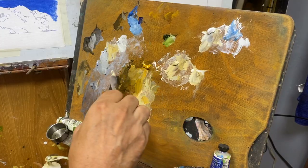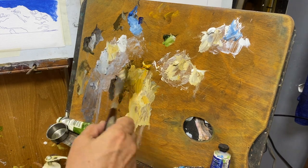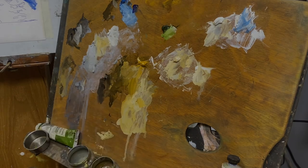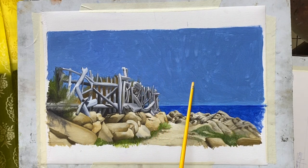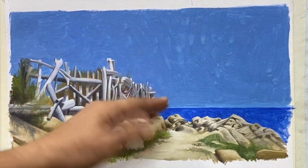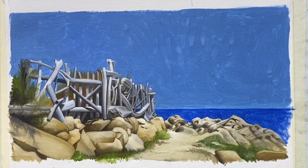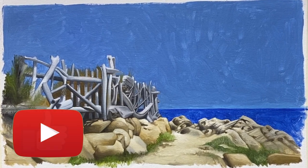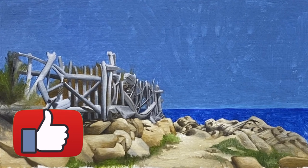So my advice — which is also the advice of Dominique Ingres — is: use white in your background painting. The blocking layer needs white. I have here my gray, my yellow ochre, and I change it with raw umber, so I have three tones of that. Every time I use those colors I mix them with gray. That is my first layer — all the colors I put here I mix with gray. If you achieve that in the first layer it will be very good, and you can already paint over that.